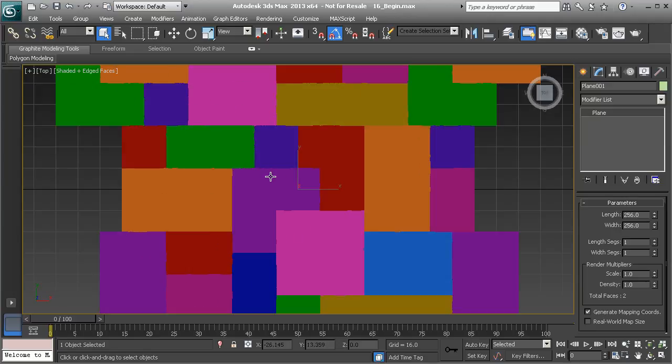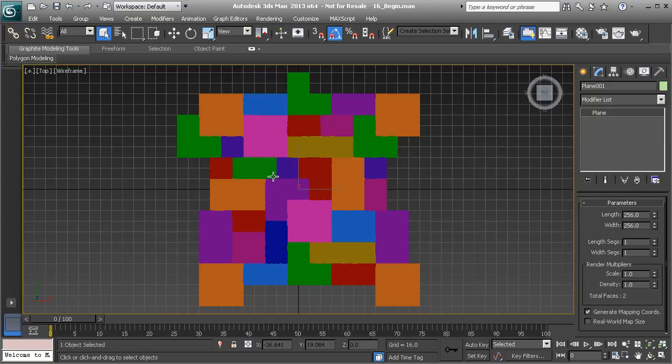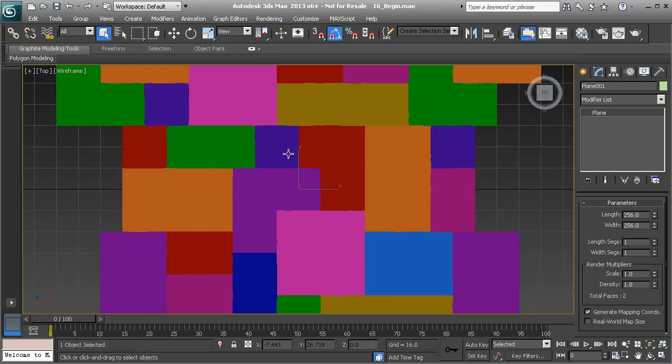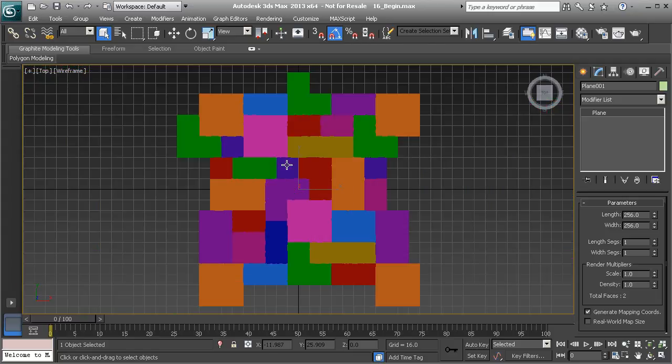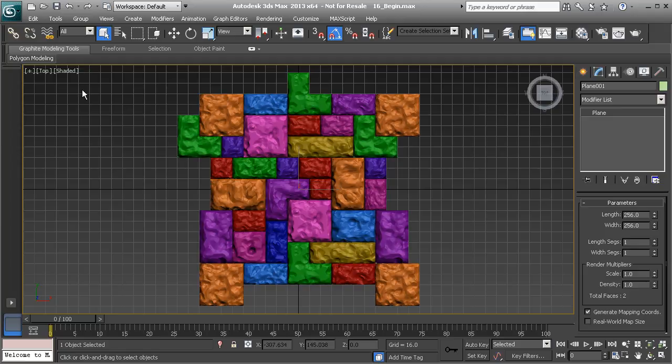Now, looking at my top view really quickly, let's hit F3. And this is going to switch me over to wireframe, and it's probably going to be so dense that we can't see through it. Yep, I figured. Let's hit F3 again, and it's like we're in shaded view here. Now what I'm looking for is the area in which my plane is going to show up.